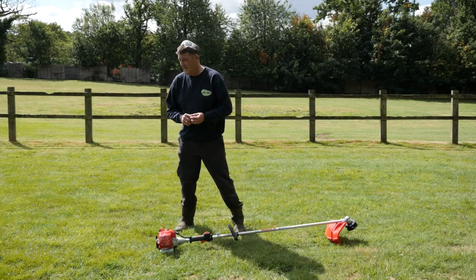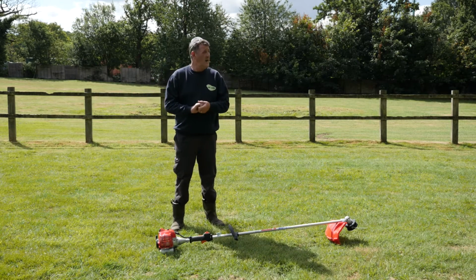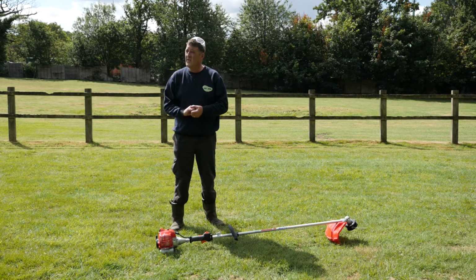My name's Tony Merrick. I work in the Stourbridge area, which is just outside of Bromsgrove. I'm going to be explaining to you how we use strimmers and the safe use of strimmers when we pull up at a site to start working.